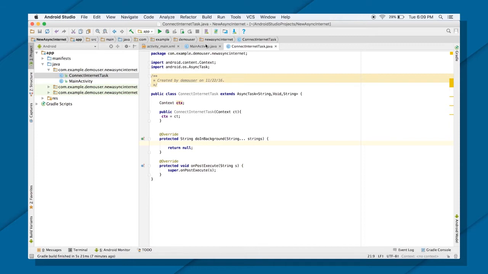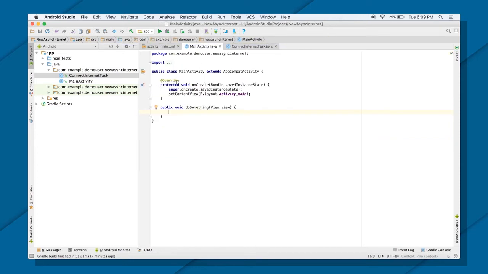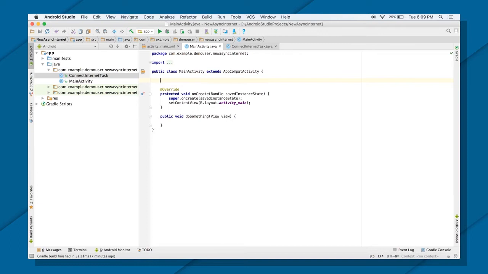Let's see that first. I will go to my main activity. I need my ConnectToInternetTask, let's say reference c1, and then inside doInBackground, c1 equals new ConnectToInternetTask, and provide the context object this. Next is just c1.execute.